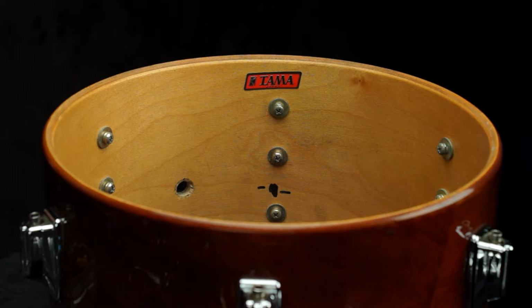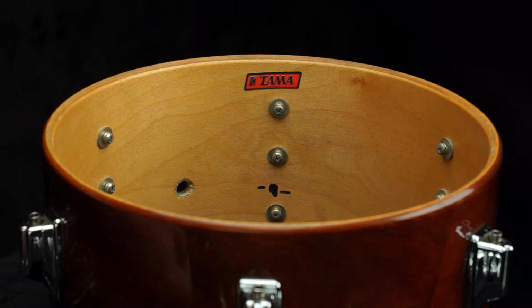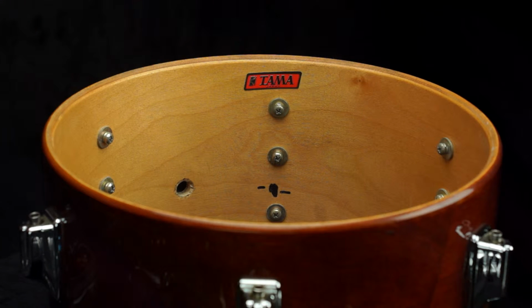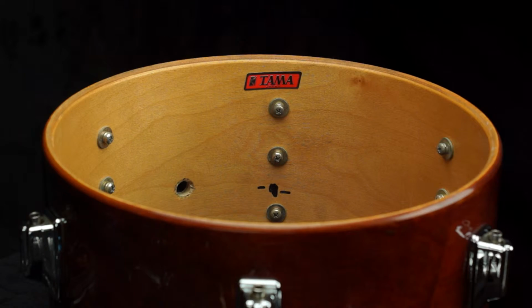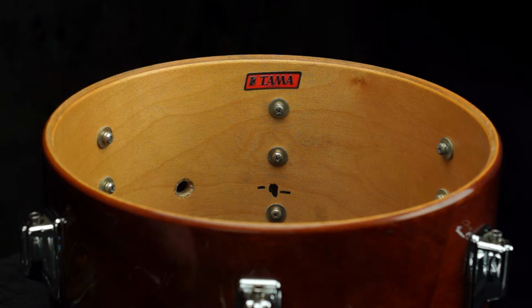But we'll talk about that bridge in a little bit. You'll also notice that the back of the triggers also have a little foam sticky as well that has a backing that will peel off, that will mount to the heads, now mount to the rim and our bridge.